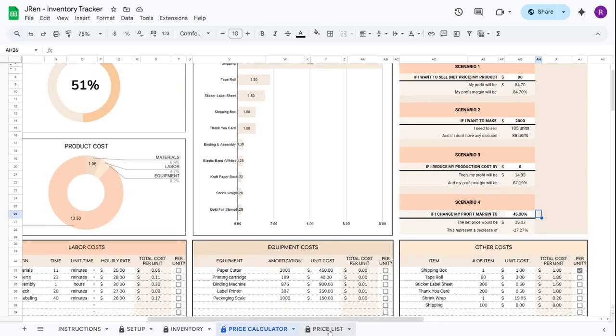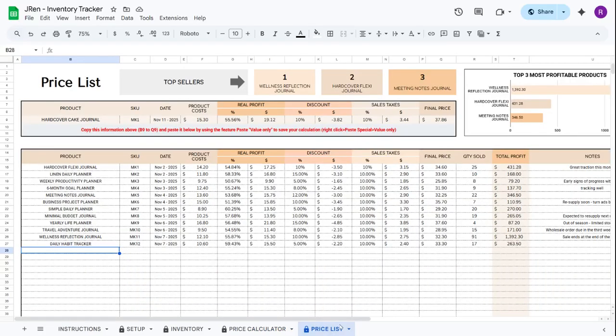Let's click on the price list to keep moving forward. With the price list, we can easily see the top sellers right up the top, and we can also see the number of units that are being sold with those as well. At the very top here, this is probably the most important part to take note of, and please don't ignore this part of the video, is this is automatically derived from the information we put in the price calculator.